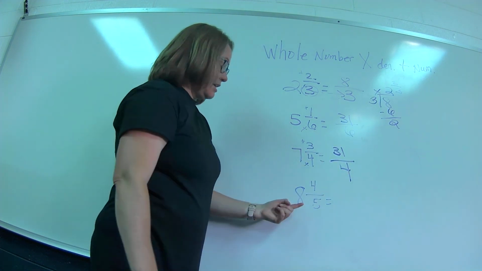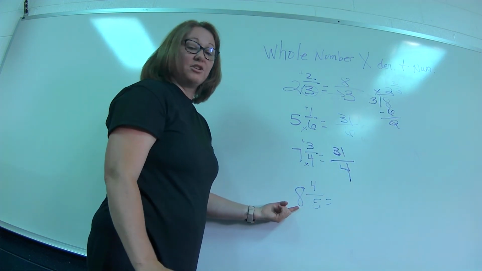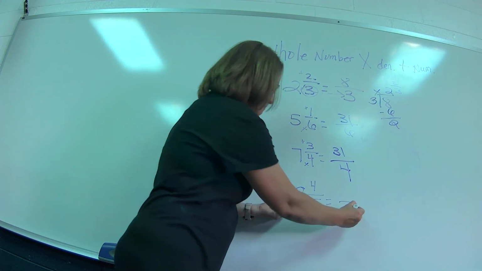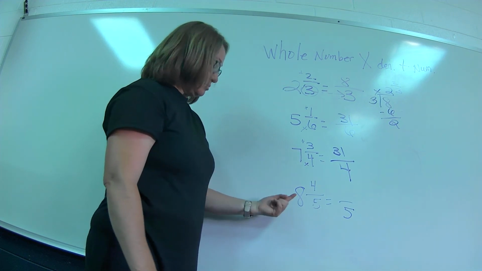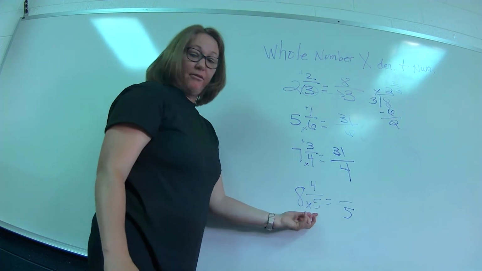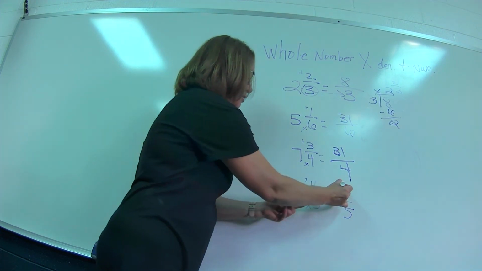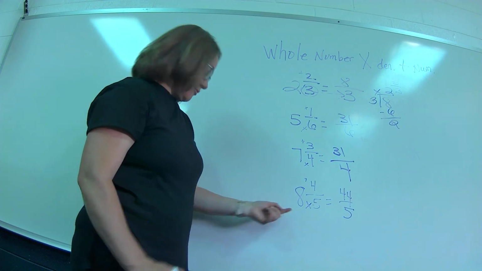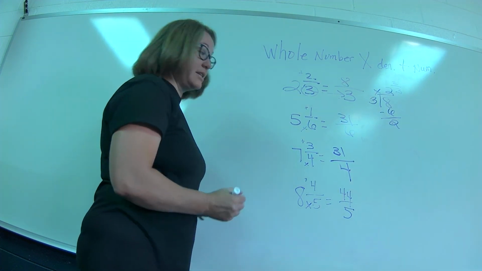Very good. Now you have 8 4/5. 8 4/5, what's going to be your denominator? 5. Very good. Again, we're using the same denominators as in our mixed number. Now, whole number 8 times 5, 40. 40 plus 4, 44. Very good. Now we'll give you a few to work on, and you can practice while you wait till the next lesson.